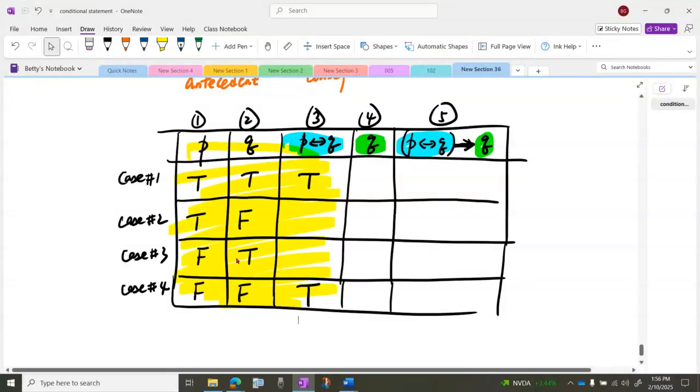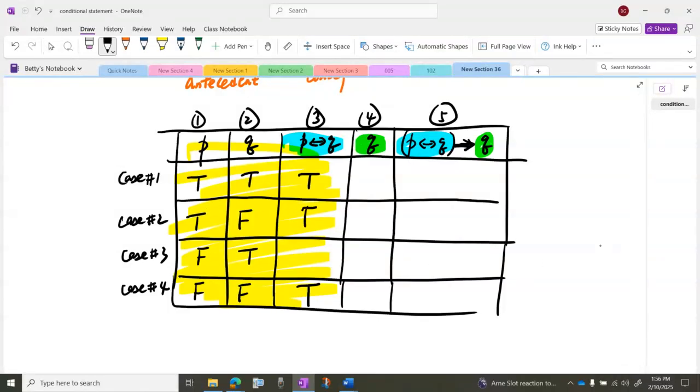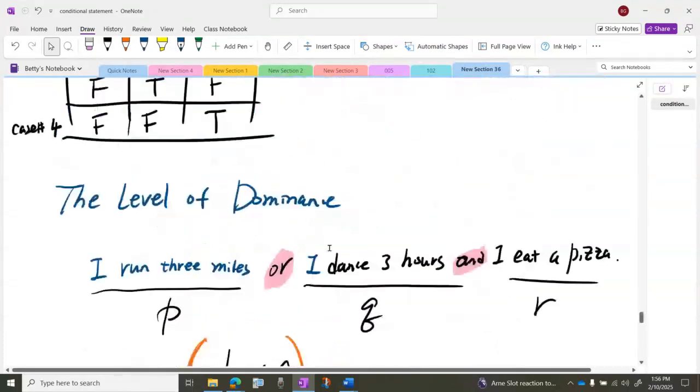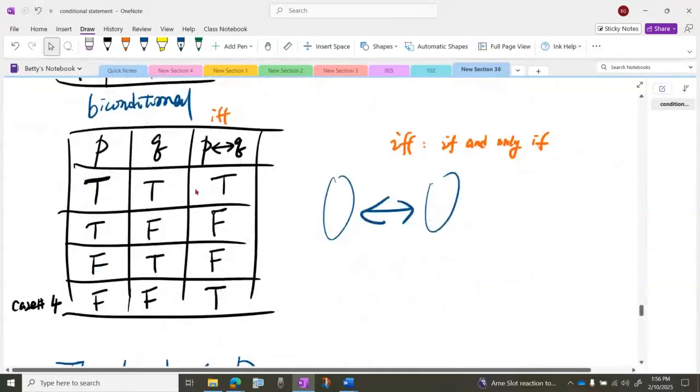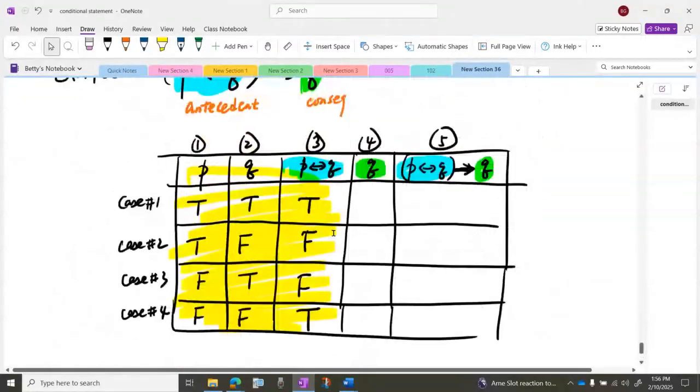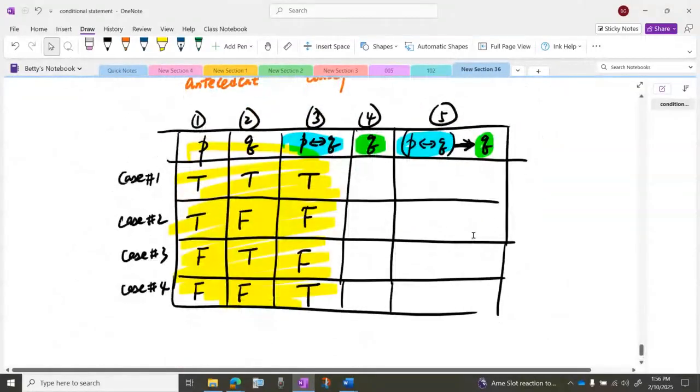When the two pieces have different truth values, the biconditional is false. So the yellow part, guys, is exactly the same as what we learned earlier today, right? Exactly the same with this. That's the ideal order, P, Q, P if and only if Q. So now we have column 3 ready.